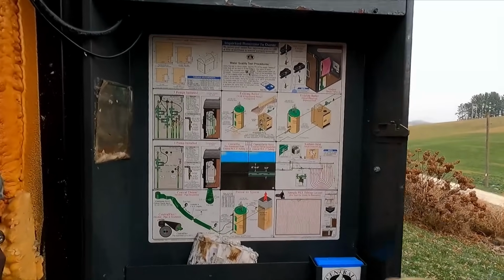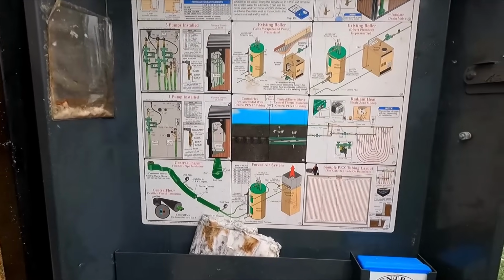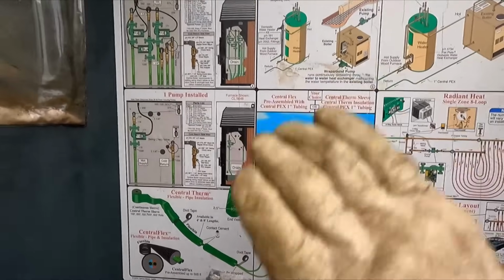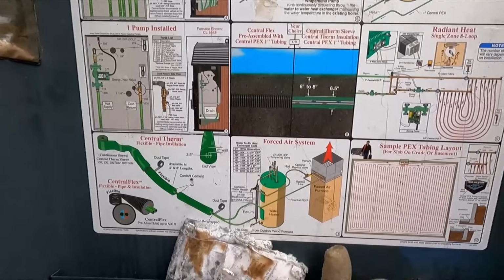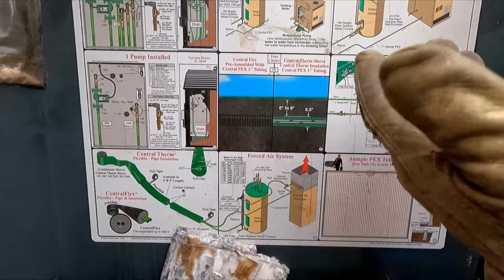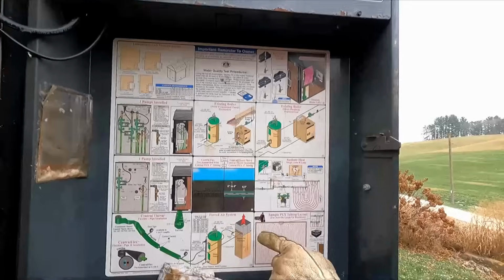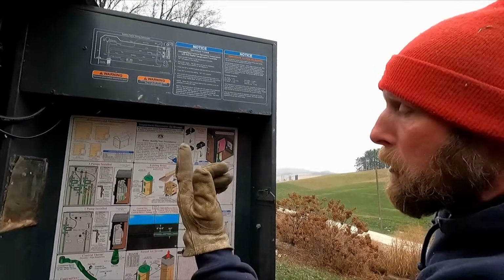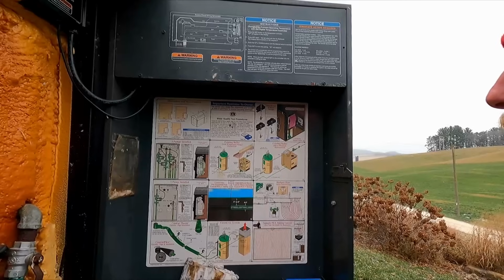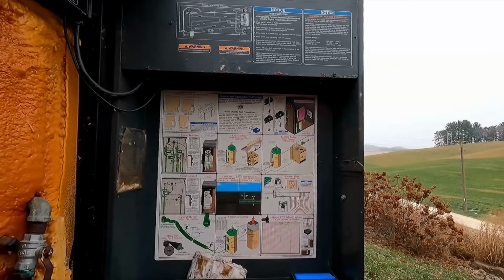So in the thermostat, it says the house needs heat. All it does is turn our fan on, which pulls the air down through the return vents and shoves it back up through the radiator, which is kind of like your car. So it goes through, and then your air on the top end, which is what the red arrow represents, warm air, circulates through your house until the thermostat says you're good. Then it just shuts. So that's just a fan activated item.